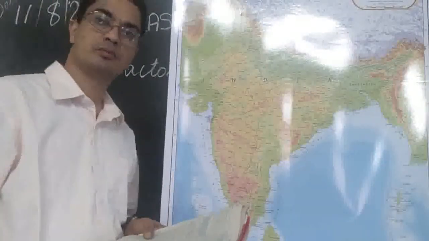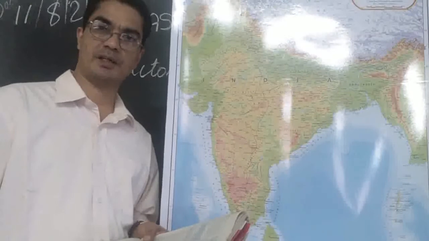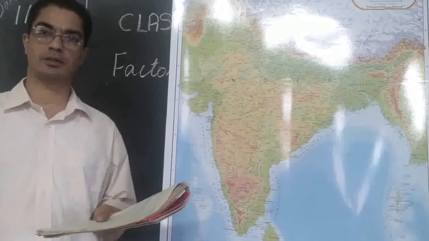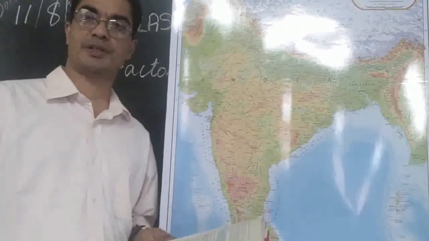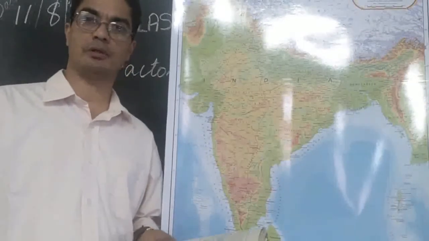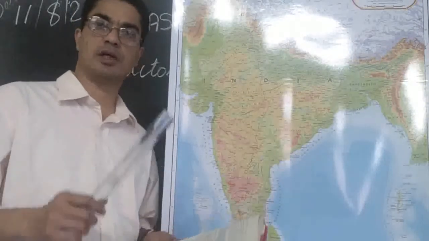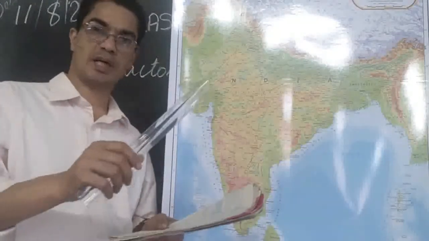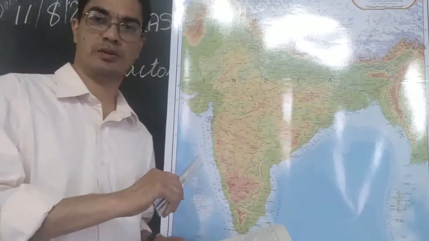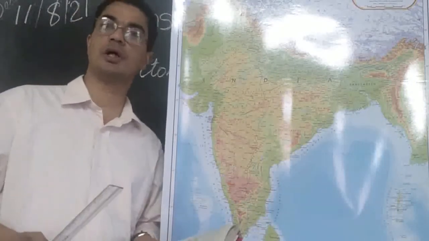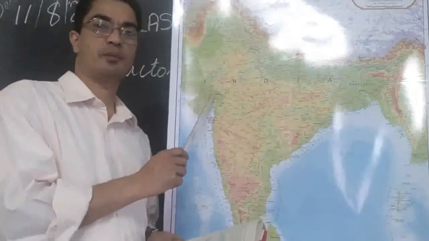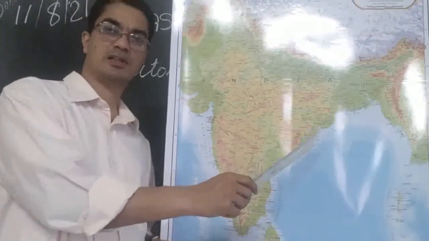Then another control that is affecting the climate is pressure and winds. So we know there is a lot of pressure in the atmosphere. Some places have very high pressure, some places very low pressure. Where there is high pressure, the air will start moving from that place to another place where pressure is very low. That is what we call wind. Understood? What is wind? The air starts moving from one place to another place. Then that is called wind.